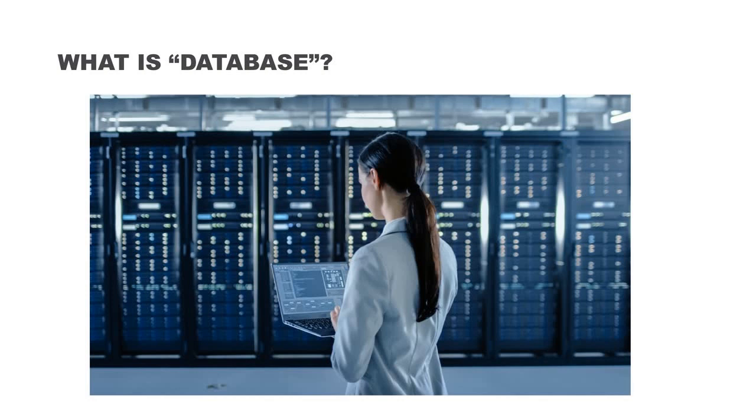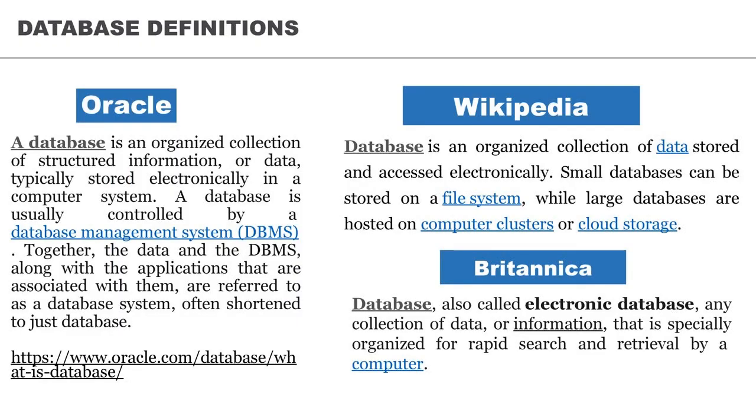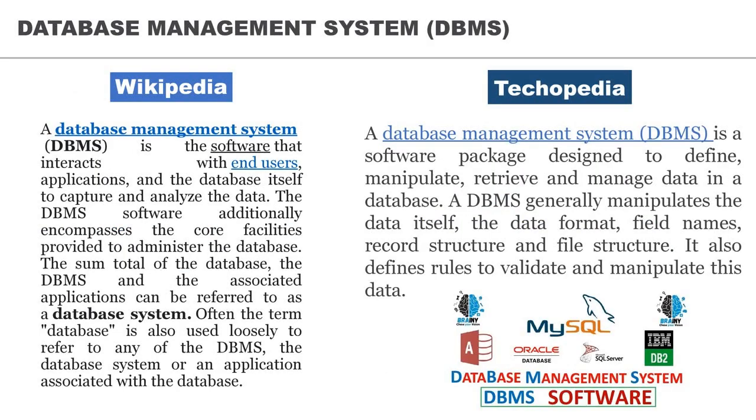So databases are obviously something about data. You cannot find just one best definition of a database, but maybe the most general definition is that a database is an organized collection of data. Why do we need them? Because databases make data management easy and helpful, and it's done with the help of database management systems.